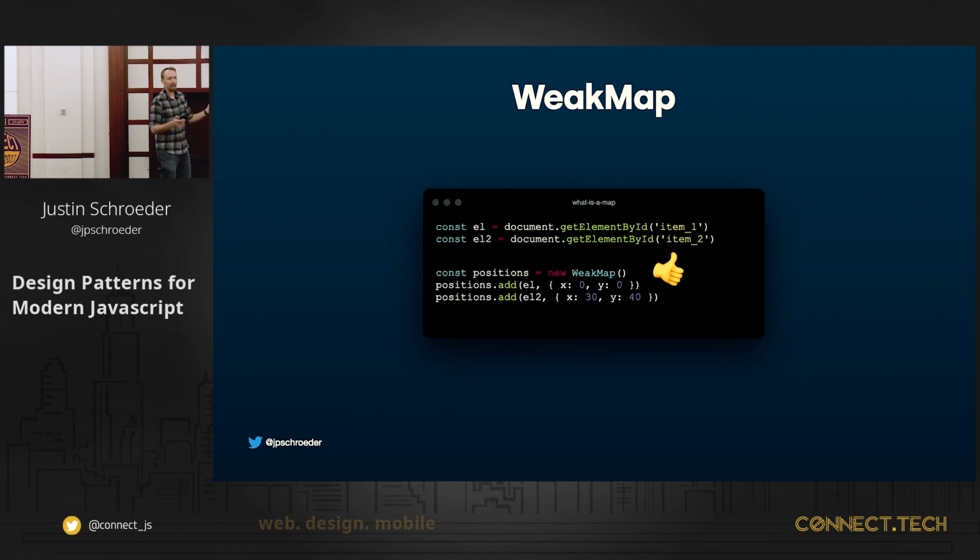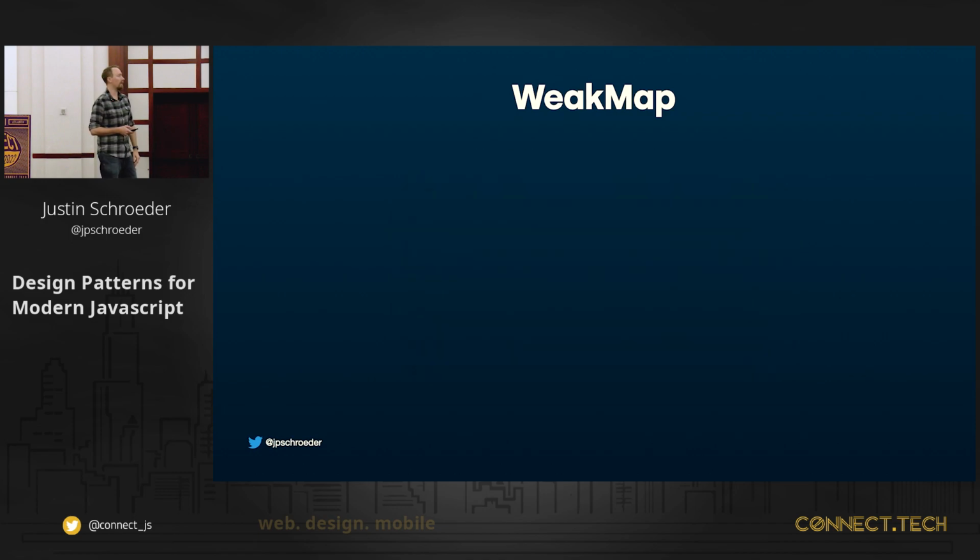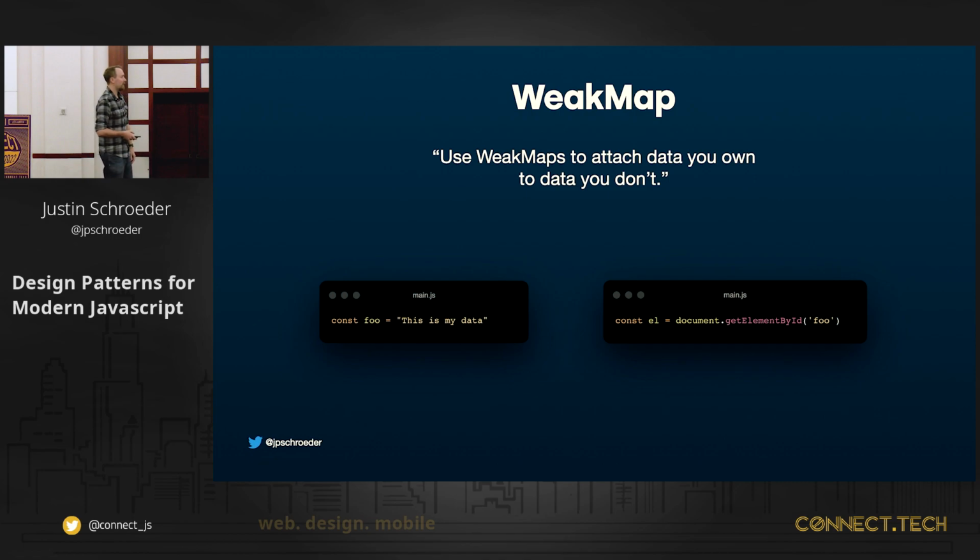So we don't need to think about the details of garbage collection, but if you want to say something about another element or any kind of object, you can do this with an object literal, you can do it with anything. I think DOM elements are super convenient, but you can do it with all kinds of stuff. Use a weak map.